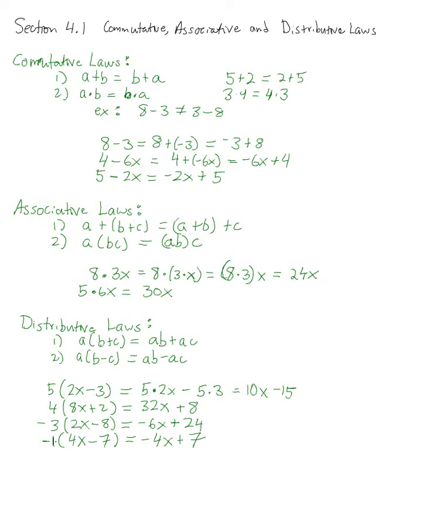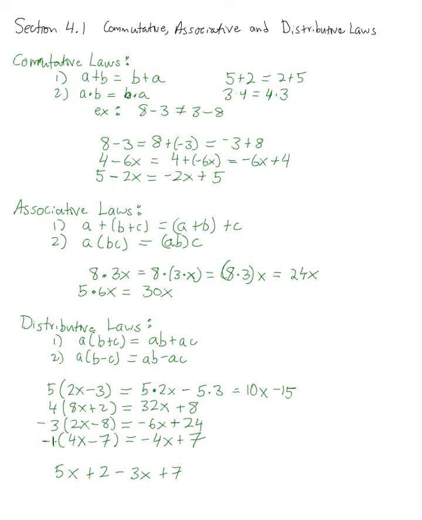Now, what are all these laws good for? Well, we'll really see more of that in section 4.2. What we're going to do in section 4.2 is we're going to have expressions. I've written a lot of expressions on the page here. And we're going to use these properties to combine our expressions. Let me just give you a brief example. Let's say I had 5x plus 2 minus 3x plus 7. And you will do a little bit of this in section 4.1.